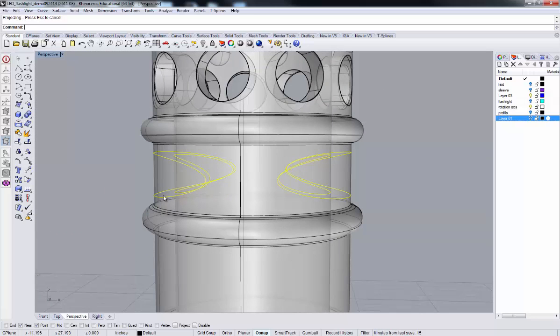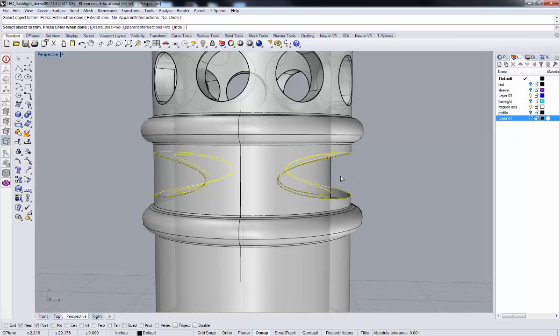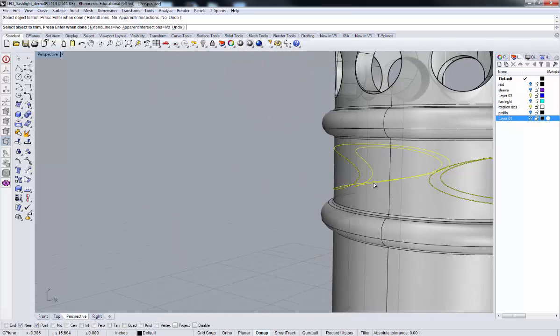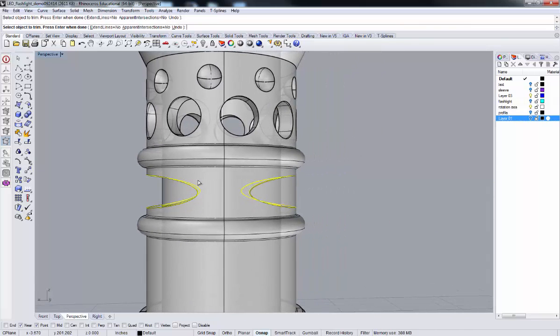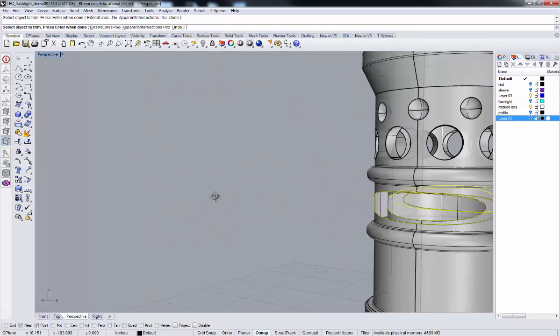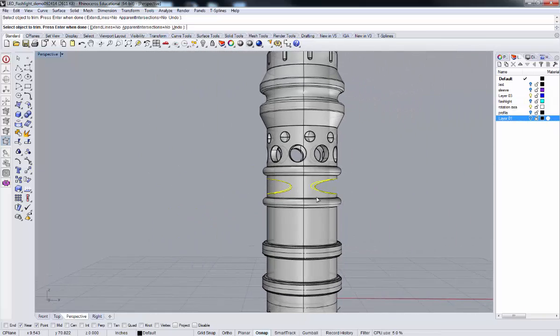And so now with these curves selected, we're going to do a trim operation. And we're going to trim out the body of our flashlight, both the interior walls and the exterior walls, so that we get something that looks like that.